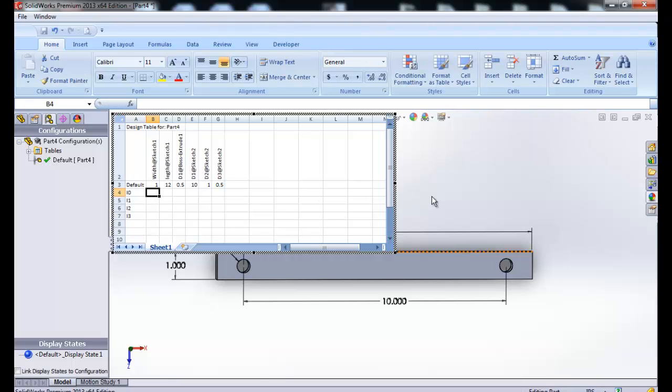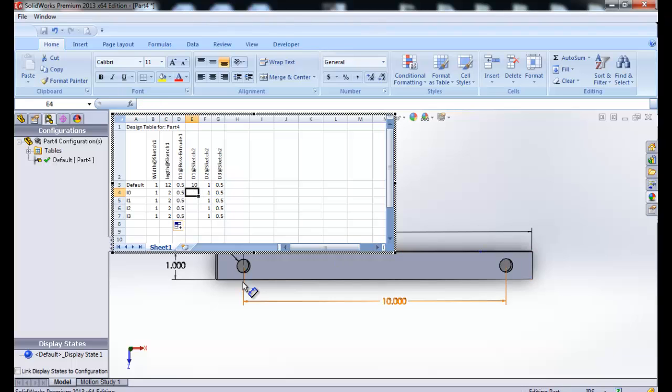I make the width for all of them 1 inch, and this one remains the same. This one also stays the same. The diameter also stays the same. This one I make this +2.